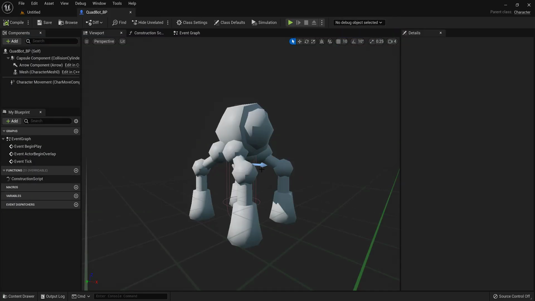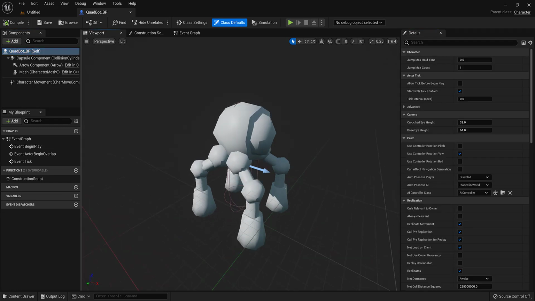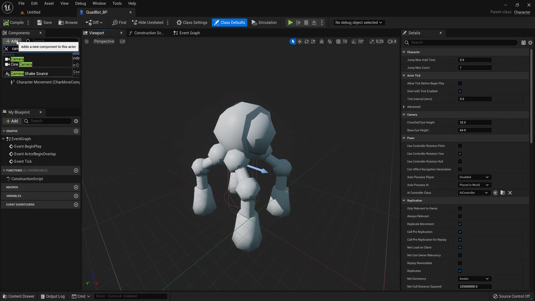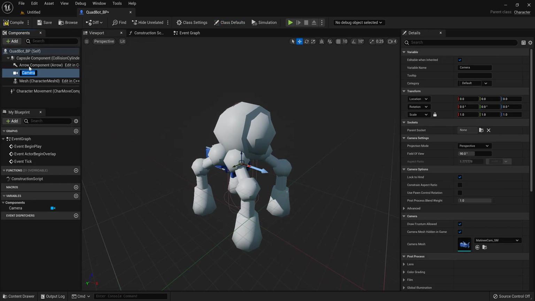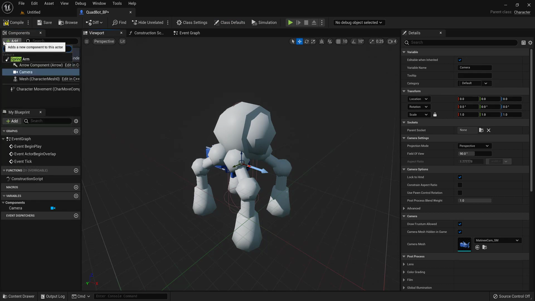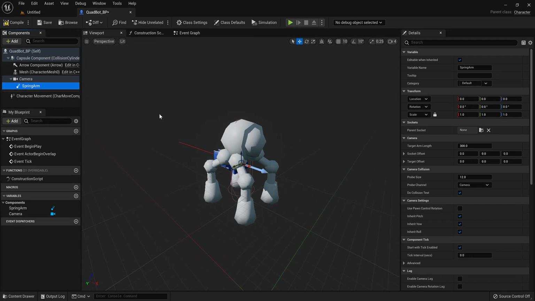Let's get back into here. All right, so I'm really just going along with what I did before, but it's good as a refresher for those of you who went for the other setup video. So I'm just gonna add a regular camera, just like before, and then I'm gonna add a spring arm. And I'm not gonna do a ton of re-explanation because I explained this before, but if you remember, the camera and the spring arm allows us to follow the little Quadbot around.